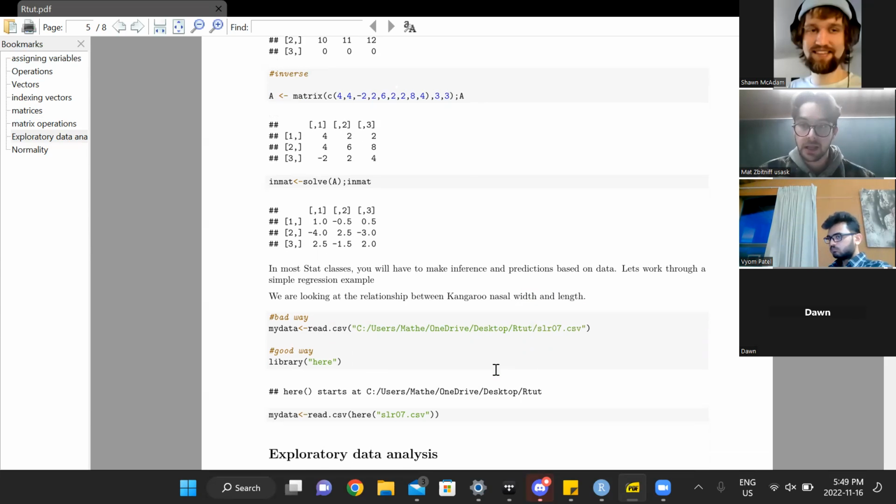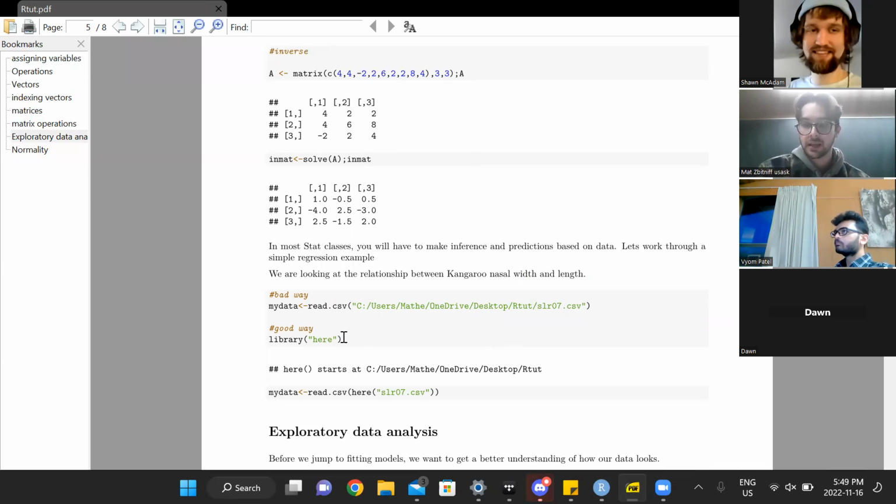The way I really like is using the here function. Same thing as with other languages, sometimes people will create functions and upload them in a package. So anytime you want to use a different package, you need to install it first. You would do that in the console, and the function for that is install.packages, bracket, and then quotation mark, the package name, quotation mark. I should have included that here, but I had already installed it, so I didn't think to do that. But anyways, you install a package and then you can just use it.